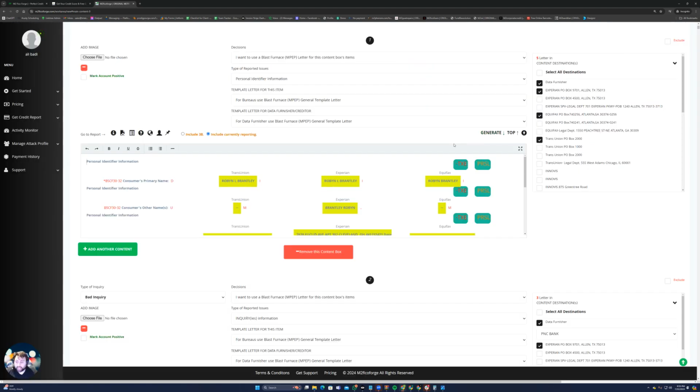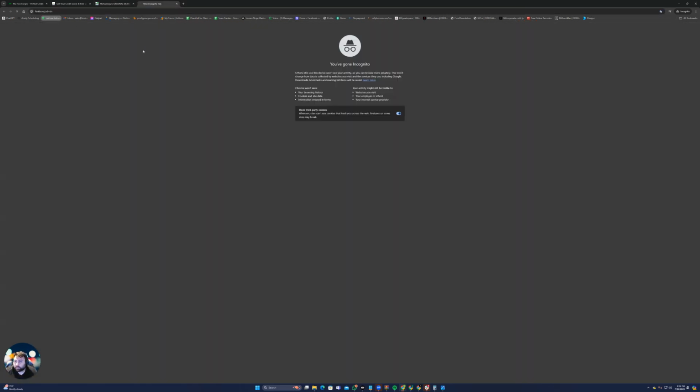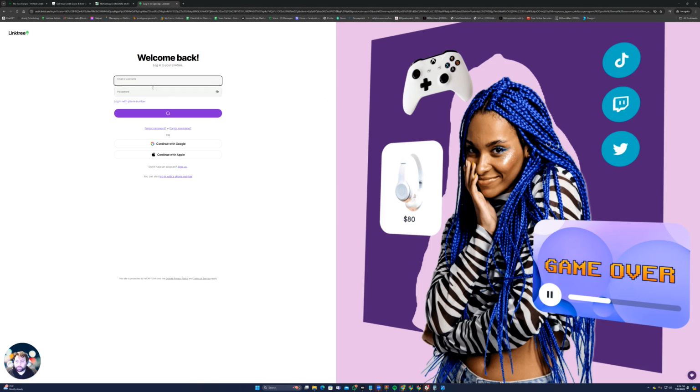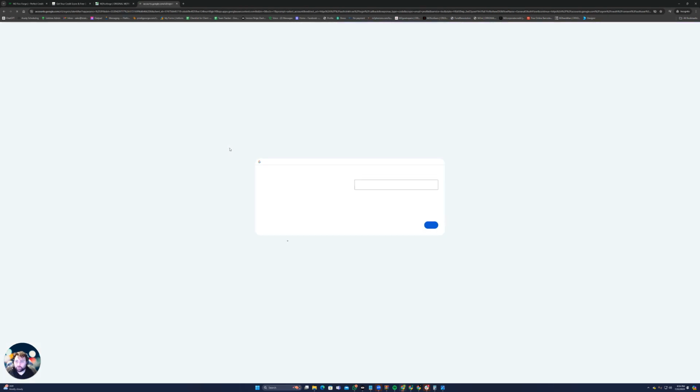Great. Get a sheet of paper. If you don't want to do it on a sheet of paper, go to my Linktree. Let me see if I can get in from here. Nope, it's not going to let me do it.